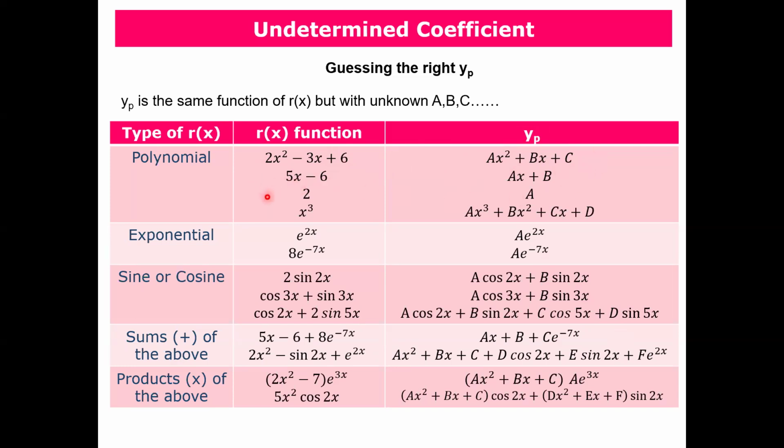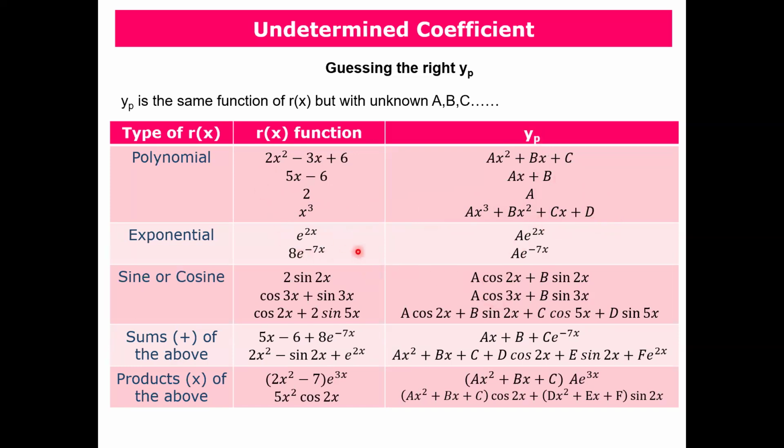Similarly for this equation, but let's look at x to the power of 3 here, x cubed. So if we have x cubed, even if there are no terms after x cubed, there is no x squared, in the YP assumption you have to include all terms, all right? Have to include x to the power of 2, x to the power of 1, and x to the power of 0 for the YP, okay?